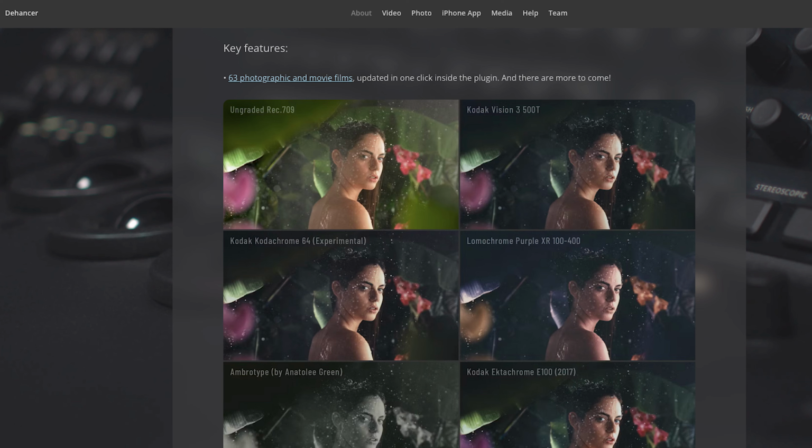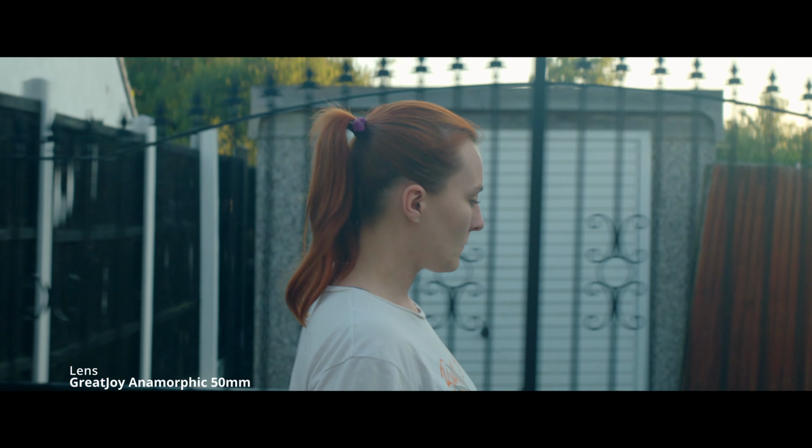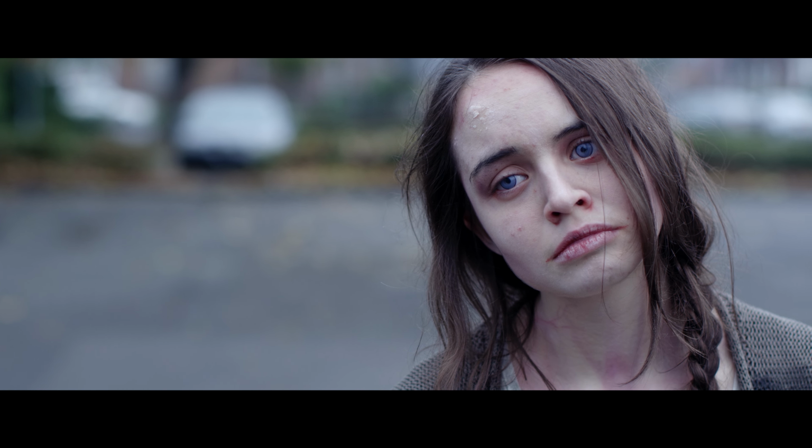I'm going to be looking at the software Dehancer. Now, I've been a filmmaker for over 15 years and I've always strived to create cinematic looking films, whether it's shooting in 2.35:1 or adding film grain and scratches in post. I'm always looking for ways to emulate the look of traditional film, and I've used a variety of software over the years, starting with Magic Bullet back in the 5D days, Film Convert, and eventually learning to grade myself using DaVinci Resolve.